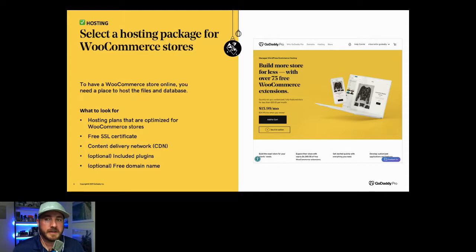So you wouldn't think that necessarily physical distance makes a difference from your store since it's all online. But let's say you're in the US and someone in Europe is looking at your site. If those images are being served up from servers in Europe, then they're going to be served up much faster than if they had to be relayed all the way from the US, and vice versa, or anywhere else in the world. So what a content delivery network does is it takes all of your images and makes a copy of those across different servers around the world. And that way, when someone is looking at your store, they're getting images and other assets, scripts, and all of that from the closest location to them, which is just going to make it load that much faster.